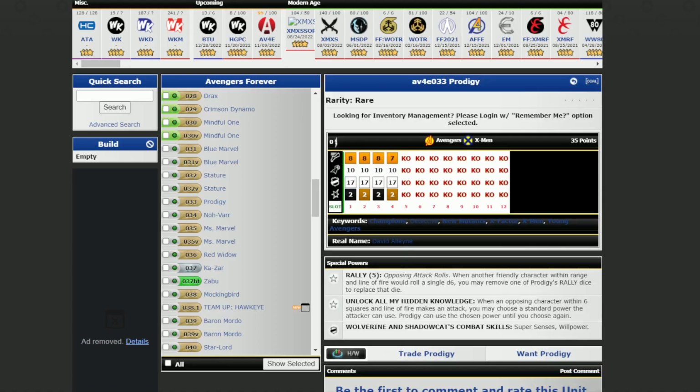Prodigy, we got our first X-Men. Rally on opposing fives, like all X-Men should. When another friendly character within range and line of fire would roll a single d6, we replace that die with this five. That's quite good. That can replace the blades, super senses, shape changes, leaderships. That's quite good.